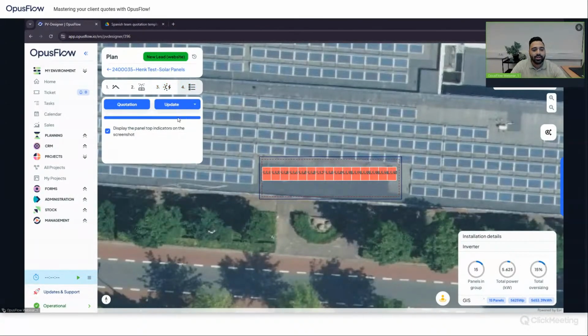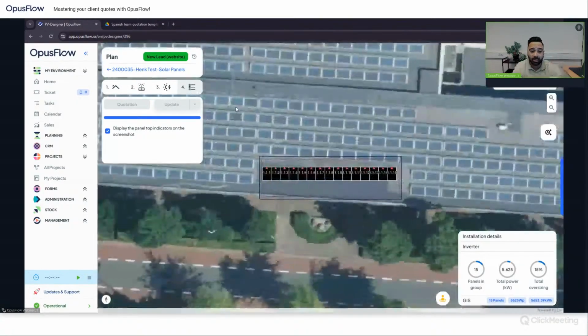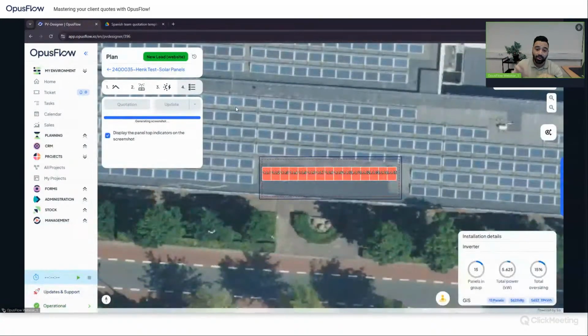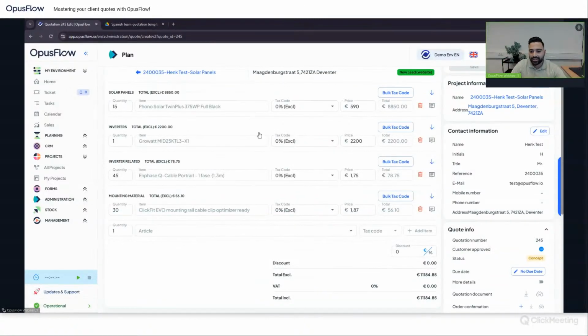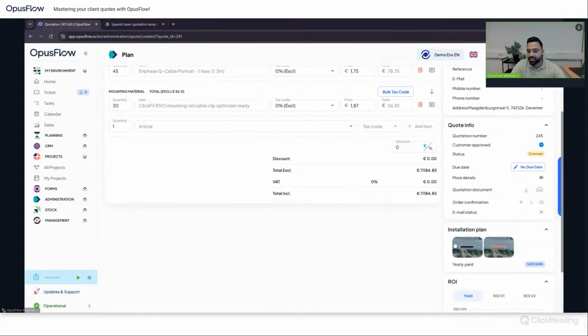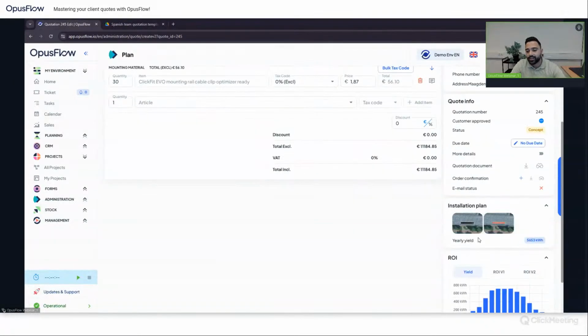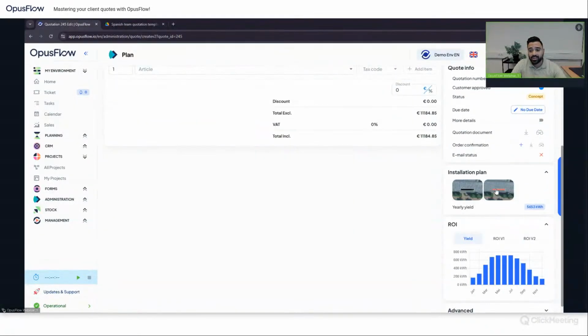Nice, it did now. So we can go to the last step, and there it will generate also your bill of materials. We go to the quotation. It will take a picture from above. Actually, very nice. We'll put it also into the quotation. And right now, this is literally all the bill of materials we have selected with this panel. It works actually quite the same, but you see the installation plan right here with the return on investment calculation.